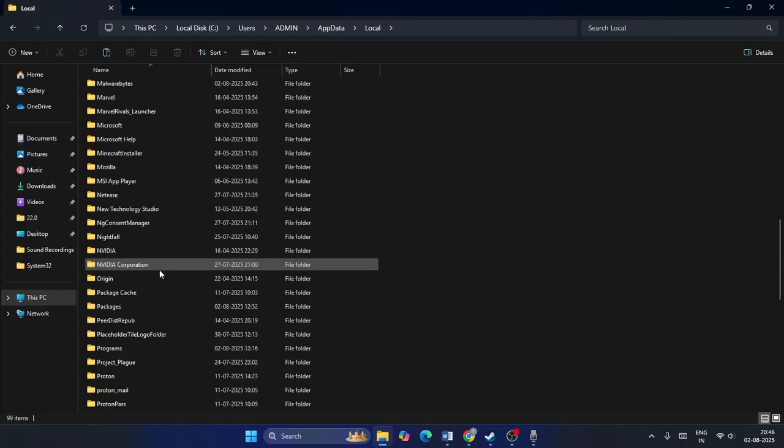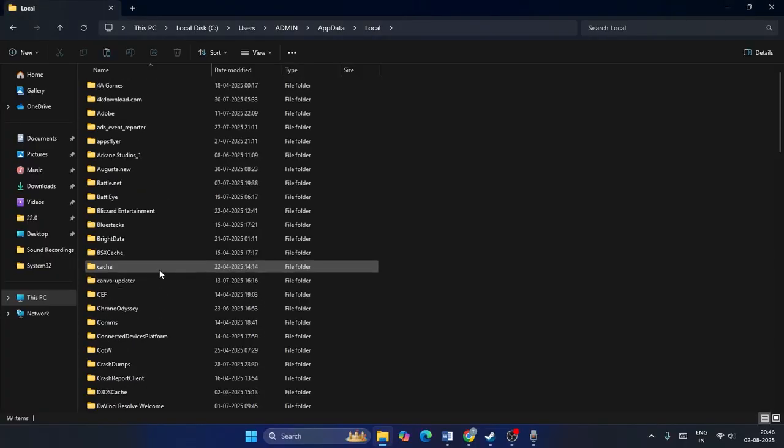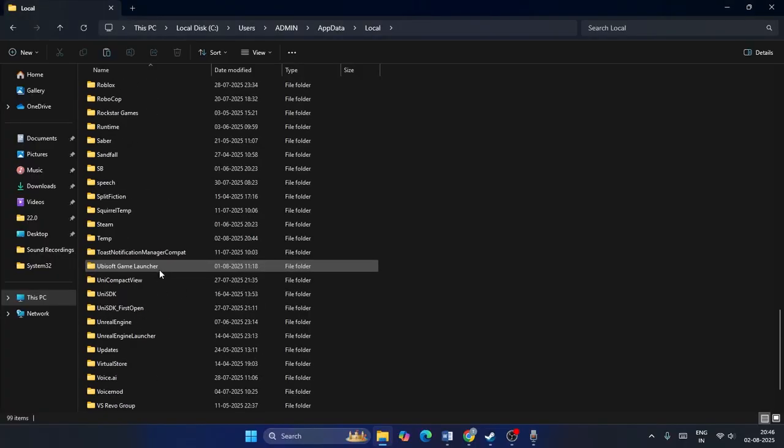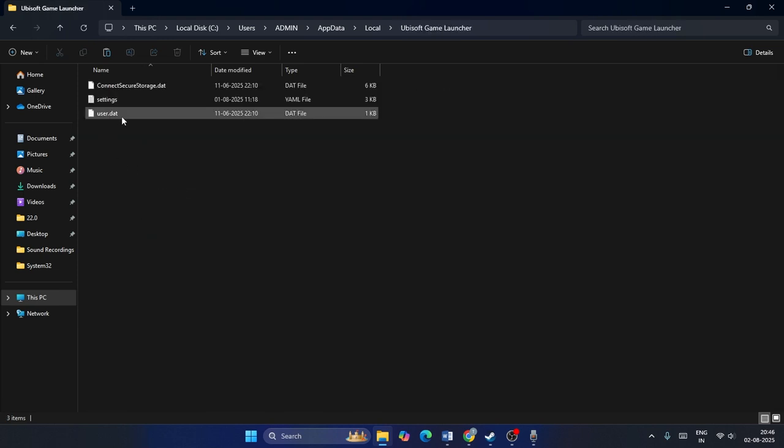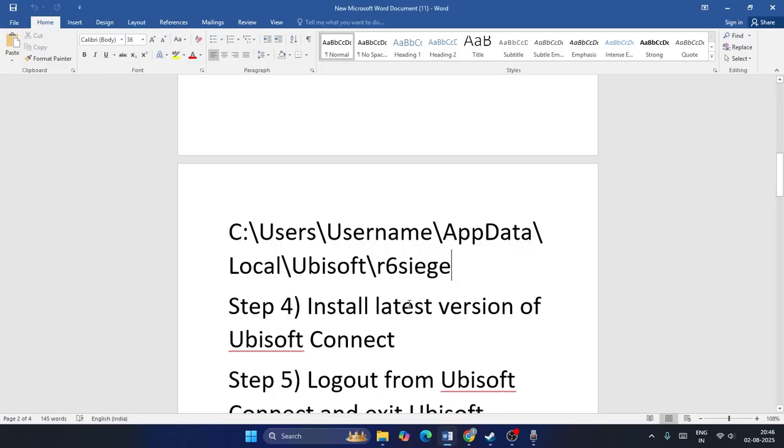You'll find the folder Ubisoft Game Launcher. Within the Ubisoft Game Launcher, you'll find a separate folder called R6 Siege. You have to get rid of the file in that folder, and paste the copied exe there. Then you have to check with the game.